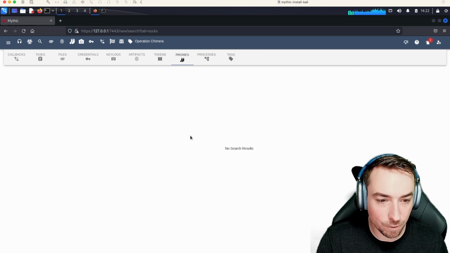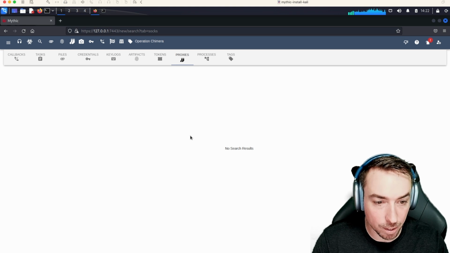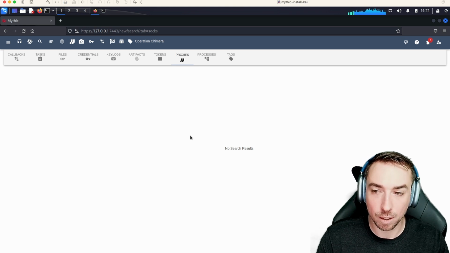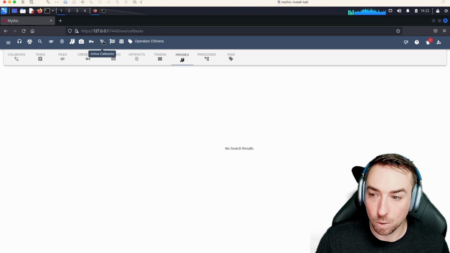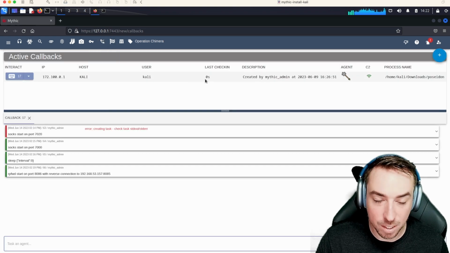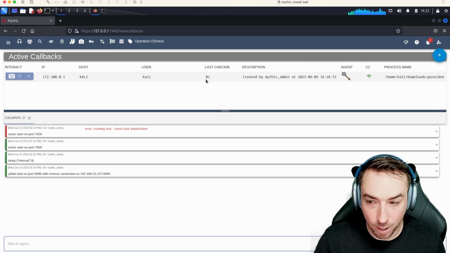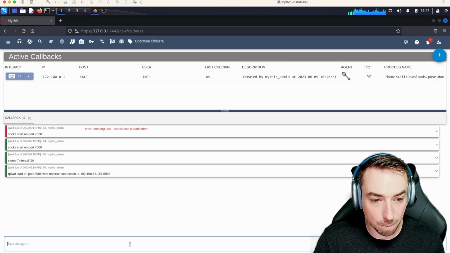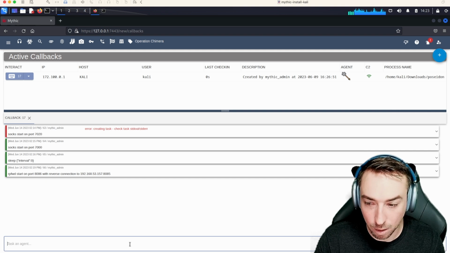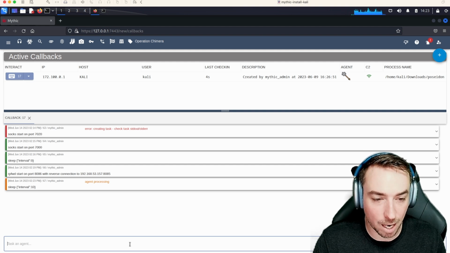So this is a little bit different than a lot of the other stuff in Mythic, where when you delete things, there's just a button to unhide it. These are permanently gone. Now, again, here we had our sleep at 0 to make sure our reverse port forward and our SOCKS traffic was a bit faster. Whenever you're done with that, it's always good to put your sleep back to something a bit more meaningful. So we'll do sleep 10, something to lower the noise that's happening.